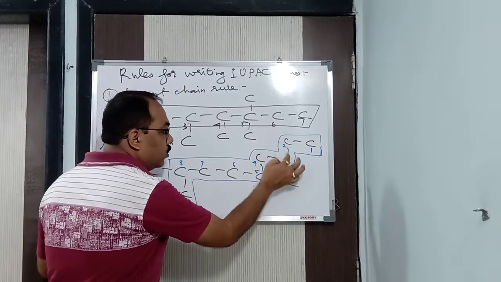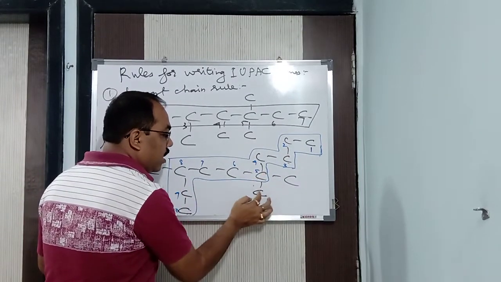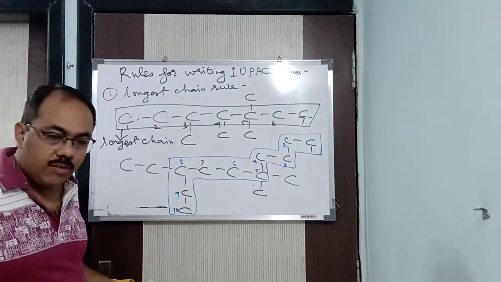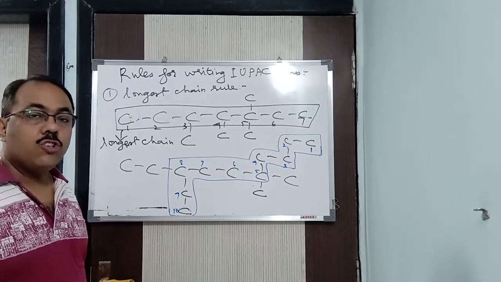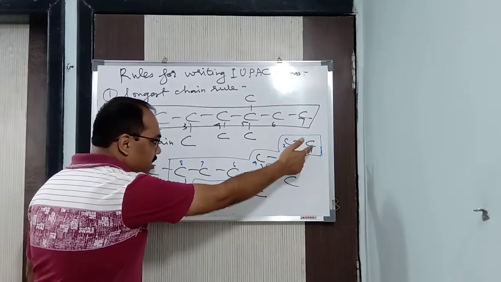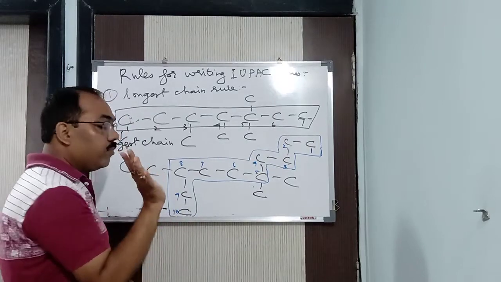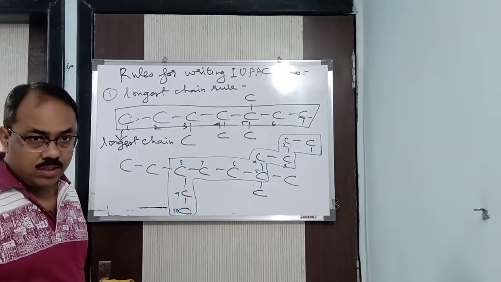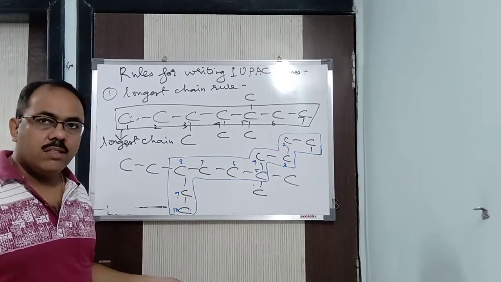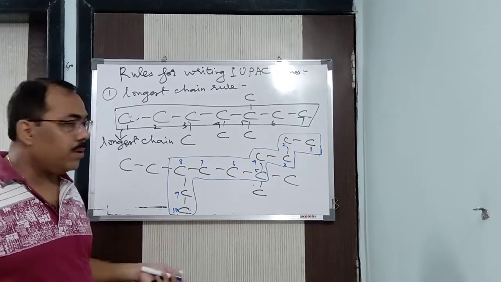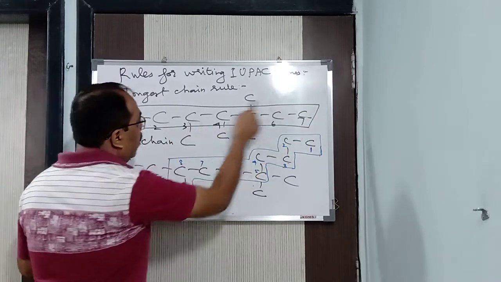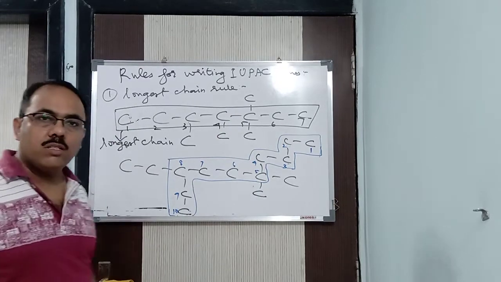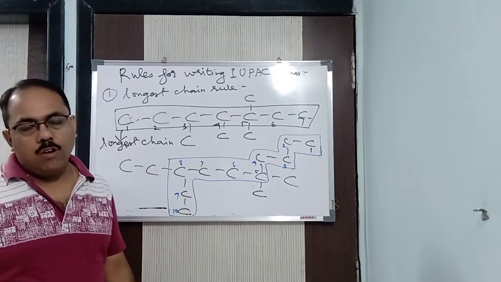Again I repeat, 1, 2, 3, 4, 5, 6, 7, 8, 9, 10, 11, 12. It is not in this way, that we will take everything and we will count. No. It should be a continuous chain. We will start from this end and we will be ending it here. So what are these now? What are these which are lying outside the longest chain? What I said you? They are the branches. They are the secondary prefix. Here also you can see, if this is the longest chain, so these are the branches. Automatically it comes, the branches. You do not have to worry about how to know which are the branches.